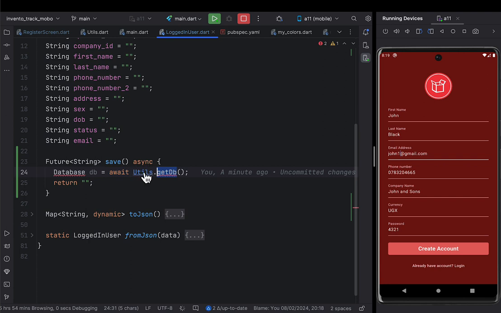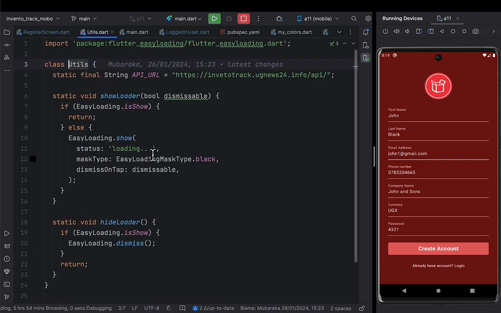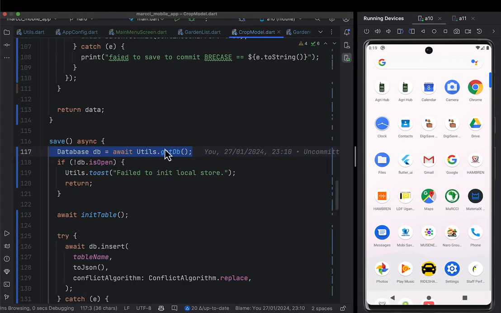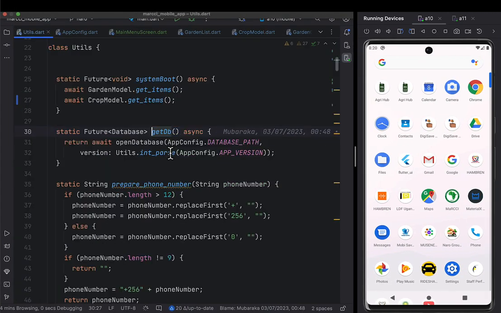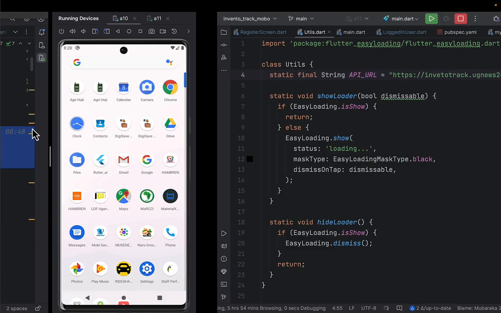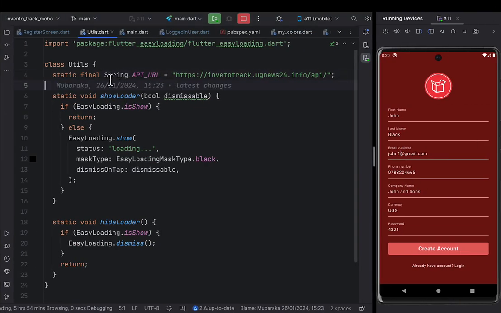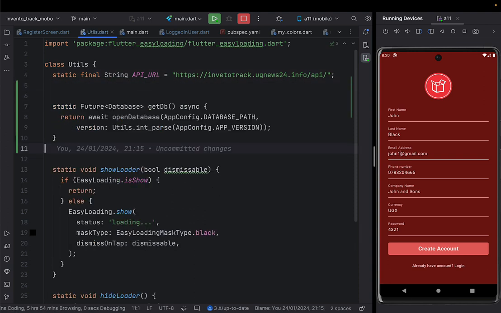You know, we have a class called utils where we're putting our utilities under models. So I'll go to the utils class, and then I'm going to create a function that is going to be responsible for starting the database. So this is the function, sorry, not the class. So I'll come here to utils, and then I come here and put a function. So this is the function.